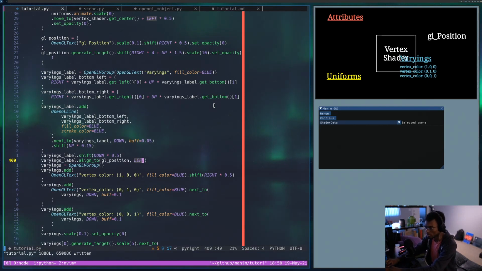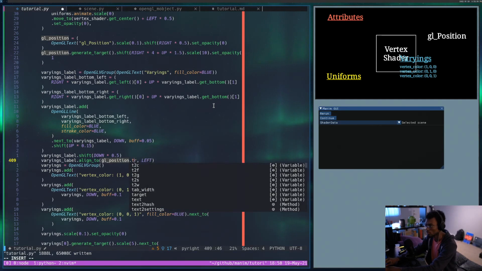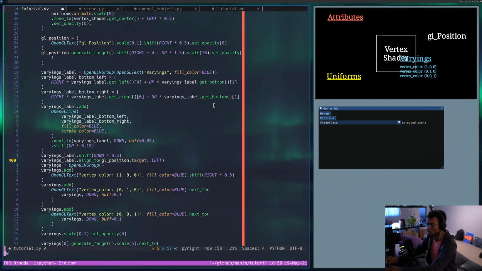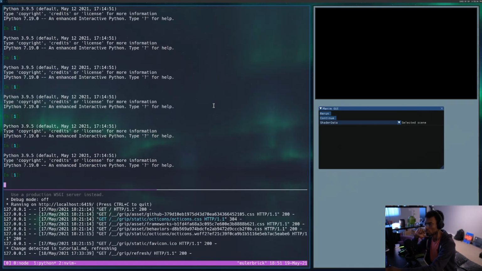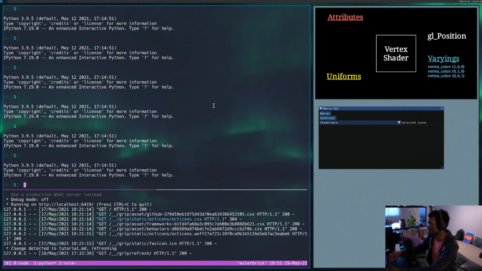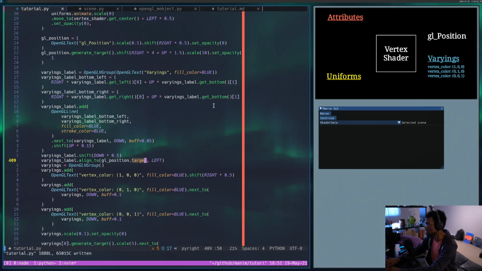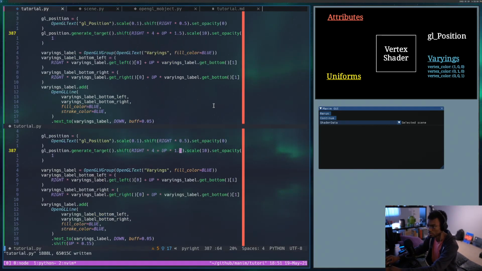Oh, the GL position's target, I guess. Or something like that. It's much faster than it was, and that's a plus. Okay, GL position, I'm gonna have to shift that up a fair bit more.